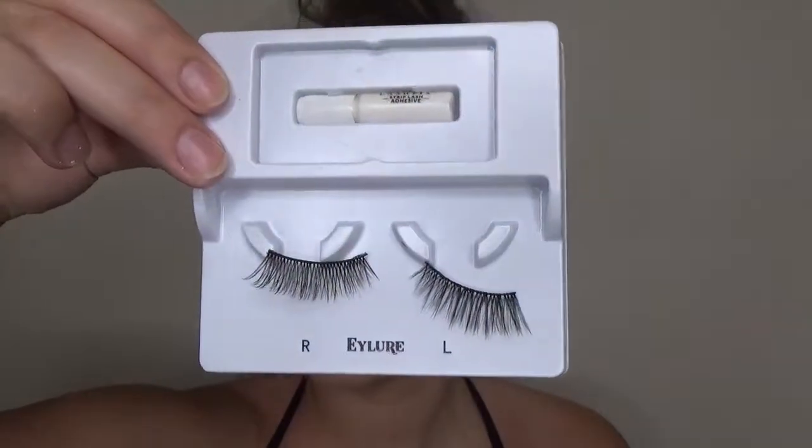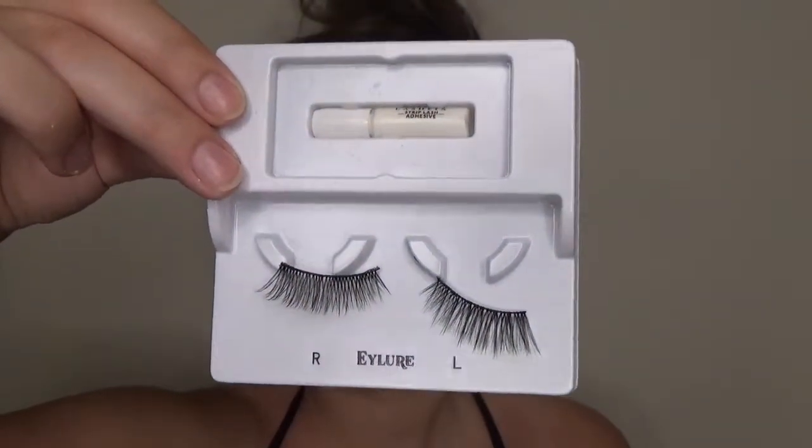And then just for mascara, this is the number 7 Lash Extending Mascara. Pretty neutral, it just makes my lashes look longer and darker and fuller.